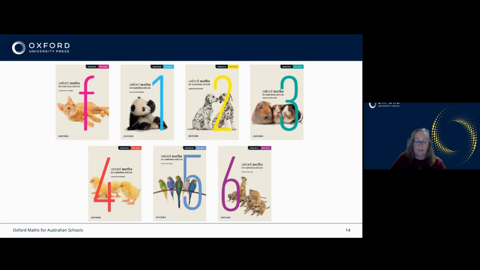to learning maths. We have value packs, our third edition of Oxford Maths, available now and aligned with AC version 9, as I said. And they were published late last year for use this year with the implementation of AC 9. We also have practice and mastery books and student and teacher dashboards that go along with the value packs, and we'll get to those in a moment.